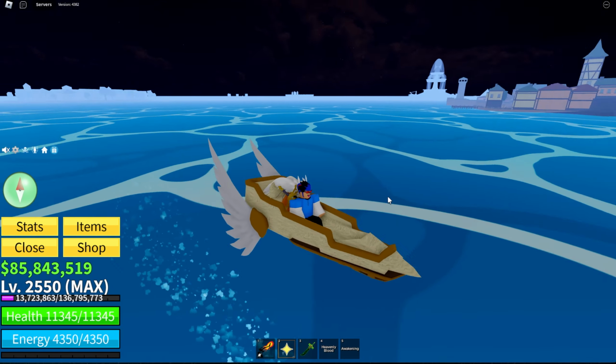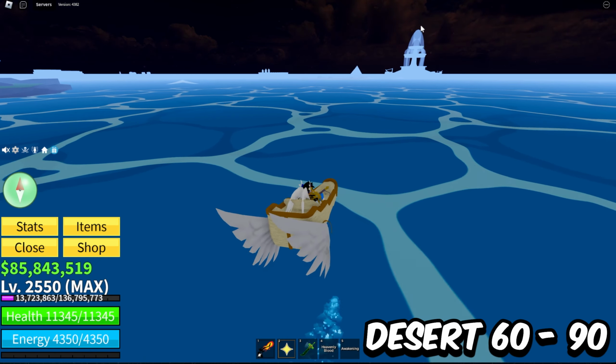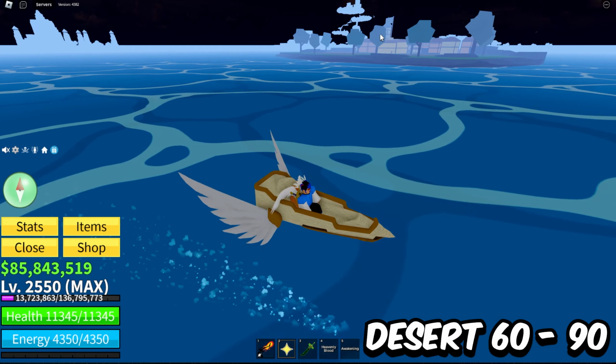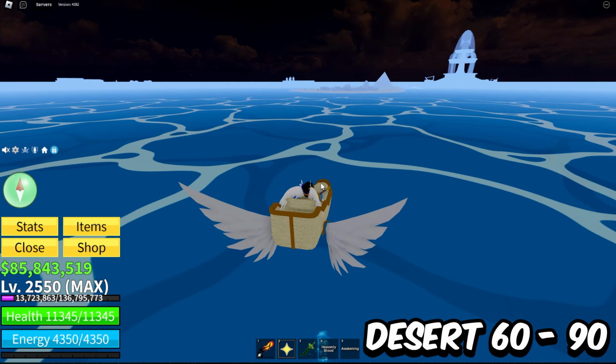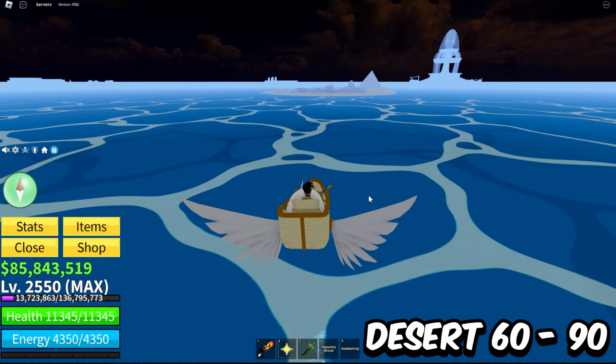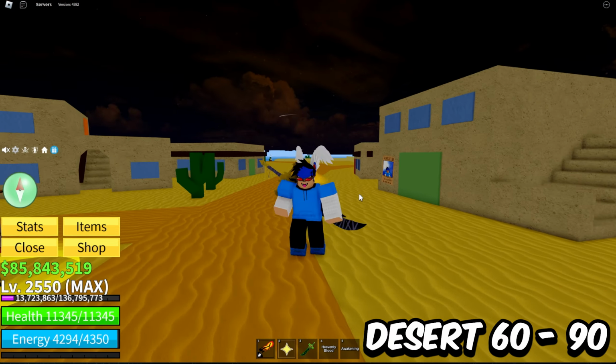Okay, guys, so we want to sail to the desert now. It should be, well, over there. So not even that far away from the pirate town we were just at. You can see the pyramid pretty easily. And once we get on the island, we set our spawn point, do the task, and, well, there is basically nothing really crazy on this island.